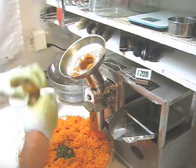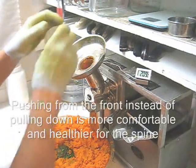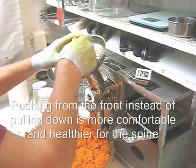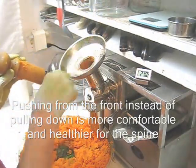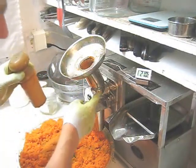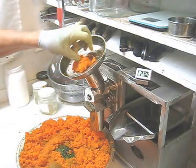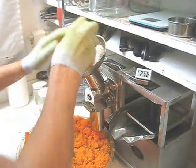Now I want to point out the advantages of the front-loading food tube. Not only is it ergonomically and healthier for your spine to push from the front instead of pull down from the top, you can see in here if there's any unshredded produce. And even if you can't see it, there's usually a plug down here of carrots. So I'm going to put in a couple of fingers full of carrots and push that last plug through.